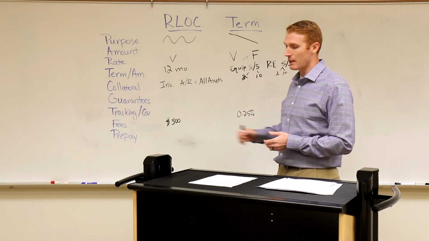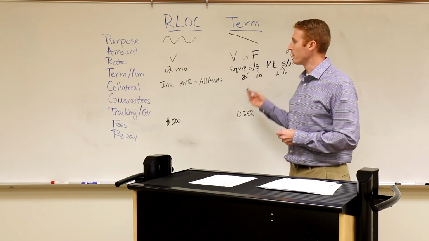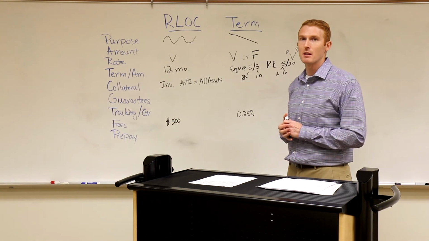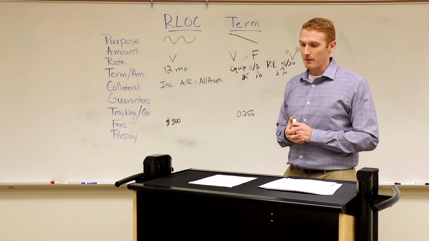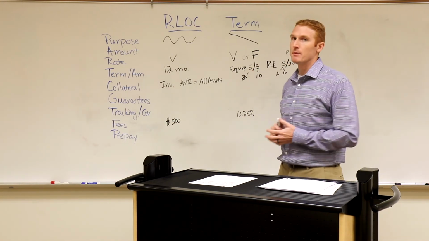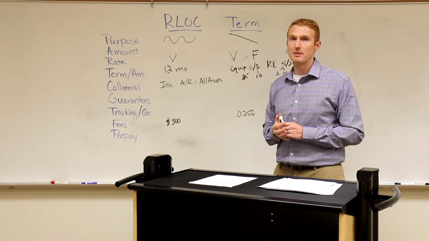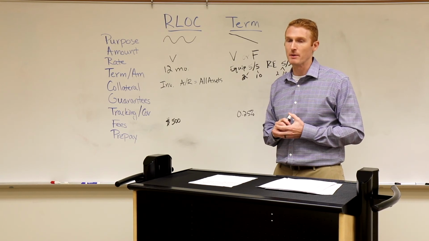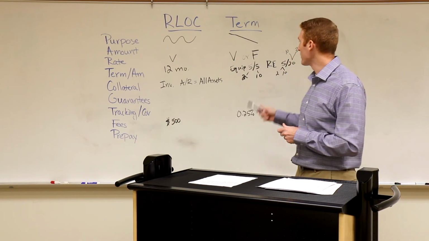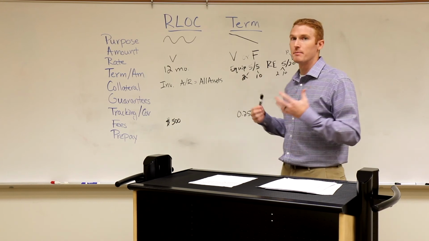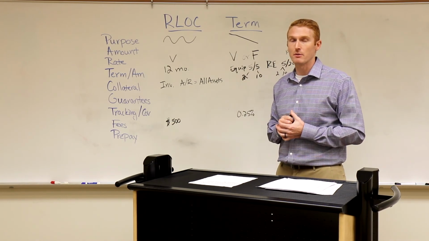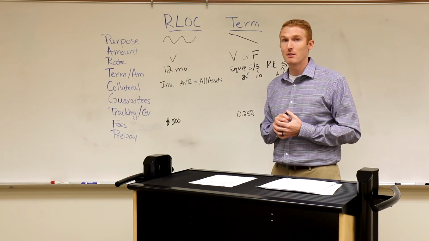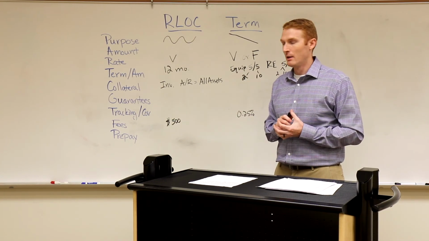And then finally, getting into the prepayment here for the term, this is more of where you're going to see the prepayment penalty, mainly because of this fixed rate, right? So if we, as a bank, commit to a fixed rate, and we do that for a 5-year term, but the customer comes to us in year 3 and says, I want to pay you guys off because I don't need this piece of equipment anymore. Well, that's fine. However, we've committed to that fixed rate on our balance sheet for the next 2 years that are remaining in that term. So we need to make sure that we're going to get compensated for that economic impact to the bank.